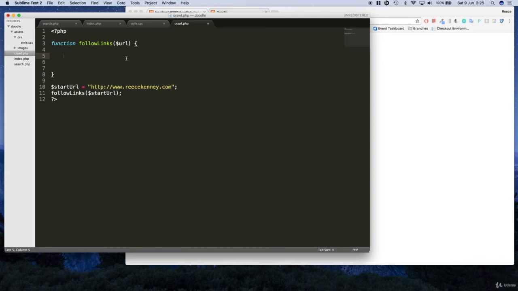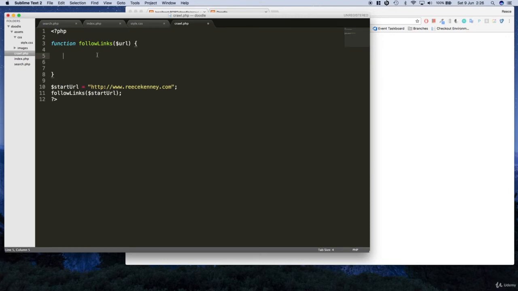Okay, so how we're going to do that though is going to create a class that's going to do that, because like I said before, we're going to do it recursively, which means every link we find will go to that link too, and then find any links on that link, and then any link we find on that link will go to that link, and then round and round and round. So we're going to be doing this a lot.